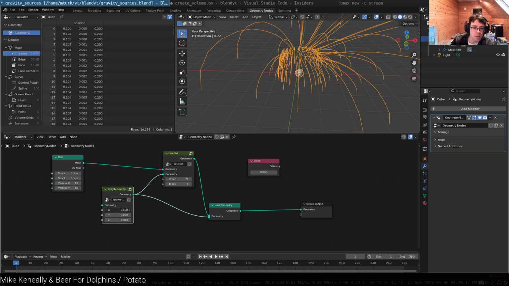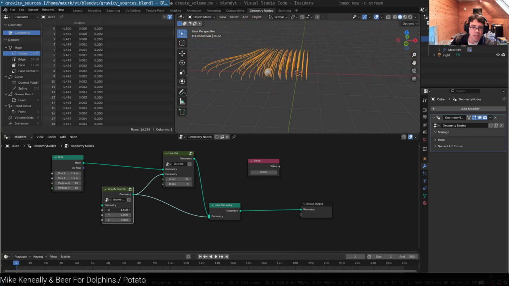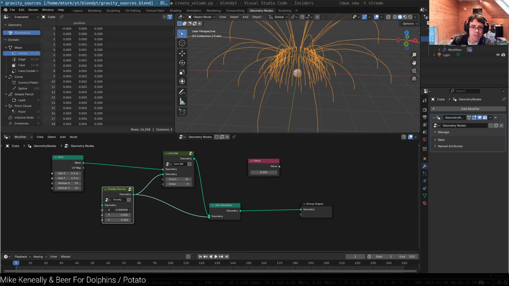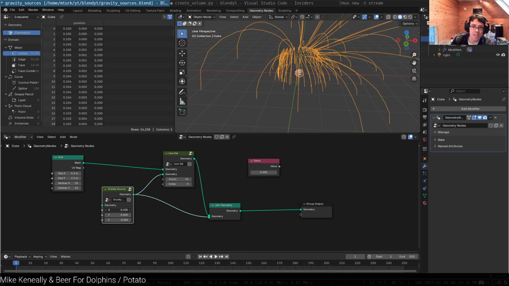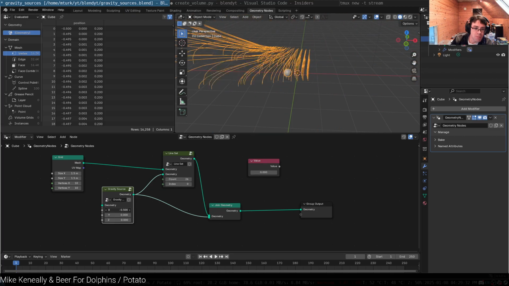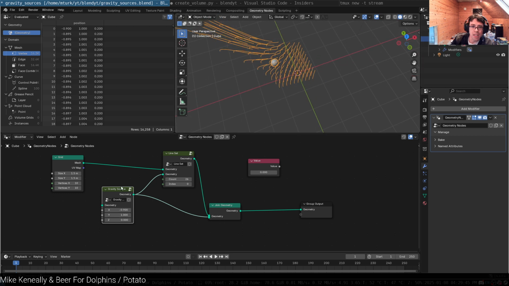Now, you'll see that the end result, which I haven't gotten to yet, says gravity source, but really it's repulsive. And in fact, it's repulsive in a single direction. It's all messed up. It's not that amazing. But I've got it so that I can adjust the position here. And you'll see if I do that, the lines move. So that's the gravity source right here.